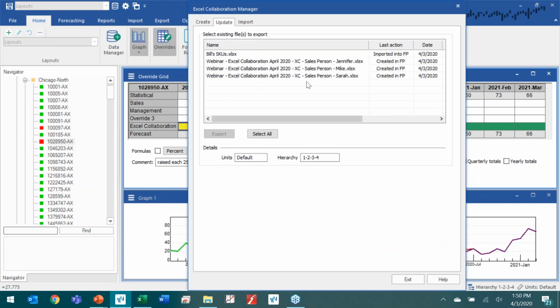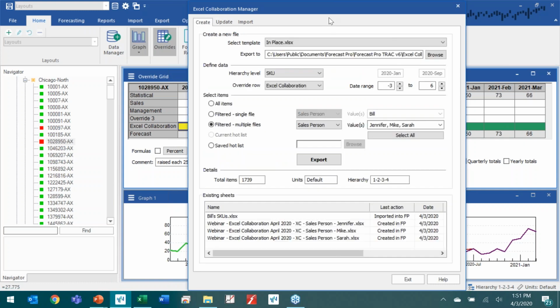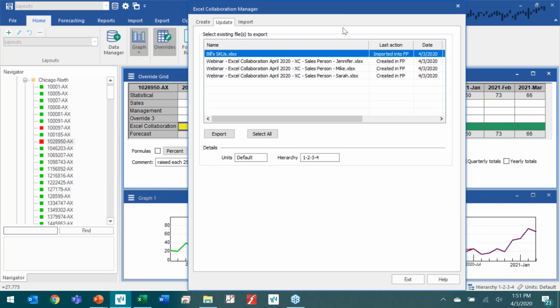You say, look, I want to recreate these files, but I want to update them. I want to update the SKUs with the latest data. So I would simply update using all the templates that I have. Now, the good part about updating is that it is just populating the tabs within the spreadsheet that Forecast Pro needs. So in my example where I created a second tab and made a whole bunch of other calculations, those will still be there. Whereas if I created it, I would actually overwrite the file that's there and you would lose all this extra work that you were working on. So I don't recommend that. What you should be doing is coming in here and each month just updating it.